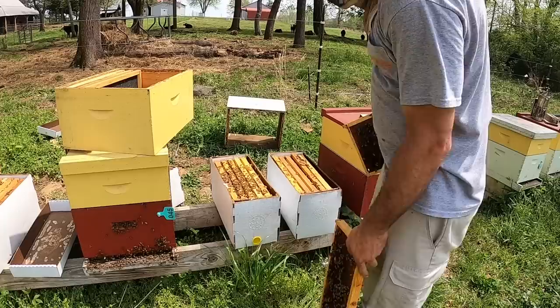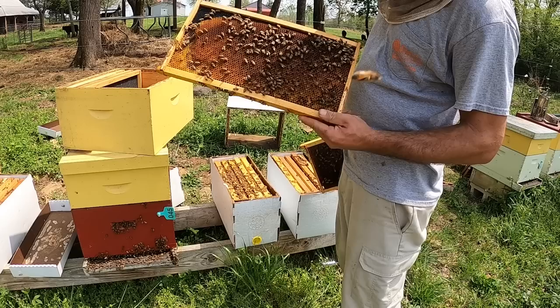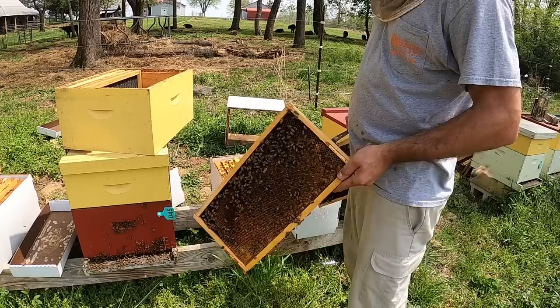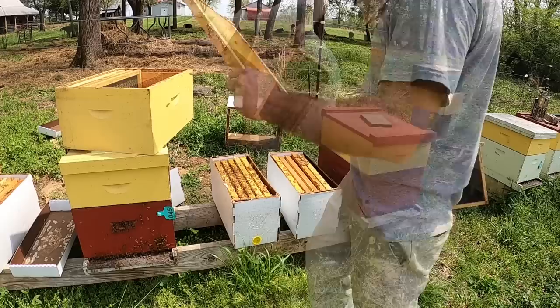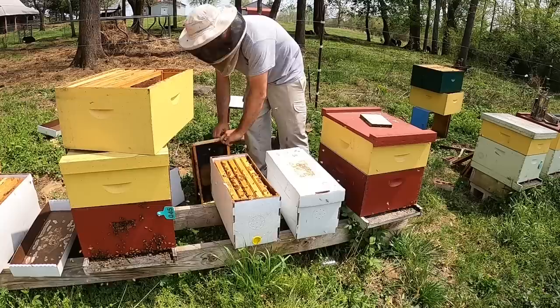If any of these frames aren't gonna be used, you notice this one right here is full of pollen. That's a hive beetle wax moth heaven. So if you're gonna store any frames for use later, prefer not to use frames like this with honey and pollen or anything like that, as in the middle of the summer, it's hard to keep them out of there. So typically I'll use these up and then I'll save my empties. Like this frame is nice and clean. There's nothing in it. So that's a good frame we can put in storage. Right, we're gonna put a few extra bees in this one. That'll be good enough for a mating nuke. They don't have that much brood to take care of.